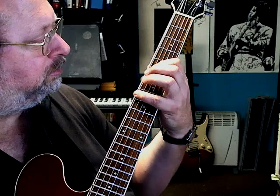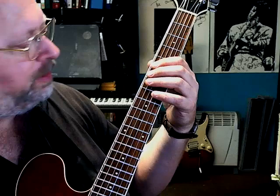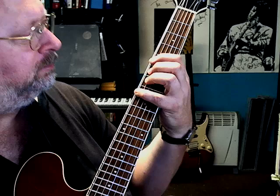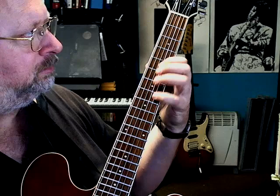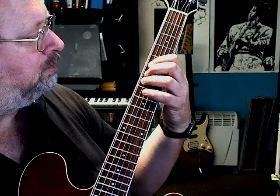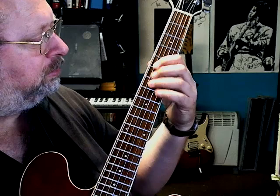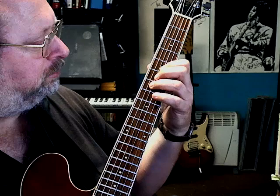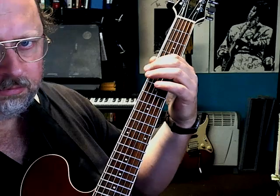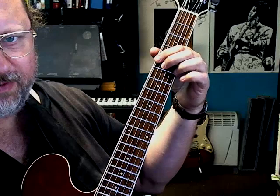Okay, next one's thirds. Three notes on each note. Triple picked. And then four. Okay, so you do fourths, fifths, and then the next one will be a flat seven like that. So the pattern is going to be like this.